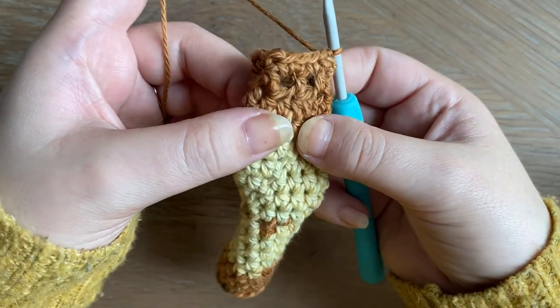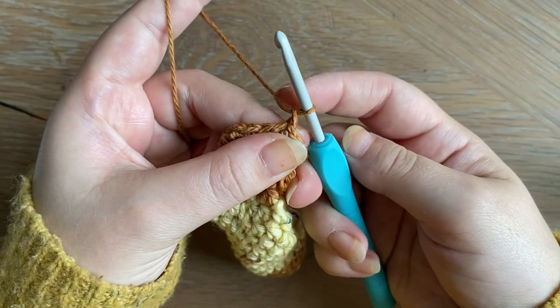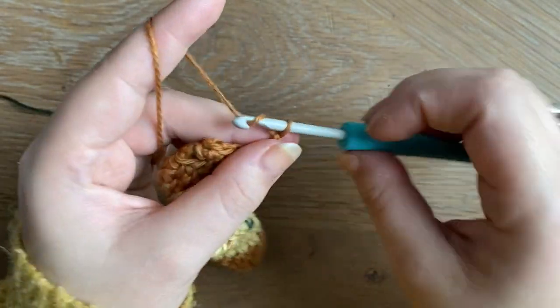So now we've completed the main part of our vape holder, we need to make the strap. So we're going to chain up 100. So 100 chains, and then I will meet you when we've done that.